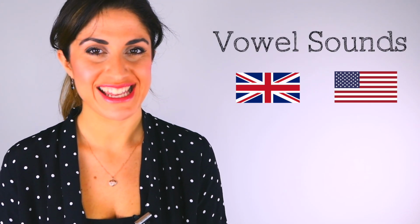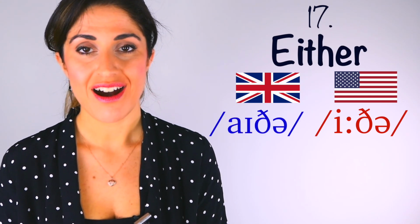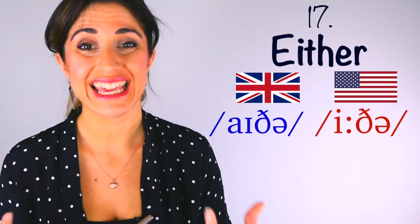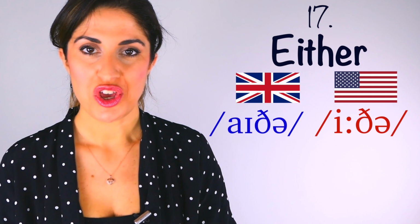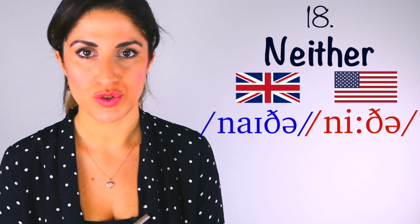A few more vowel sounds here. Either, but in British English, either. Now, to be honest, either is okay. Words like either and either, actually, it doesn't make a big difference. Because we've been sharing pronunciation for so many years, you can use both. In fact, it doesn't matter which you use of any of these pronunciations. Generally speaking, British people will understand you. Americans might struggle a little bit more because obviously they don't watch as many films in English as we watch in American English. Neither, same thing, but don't worry which you use.